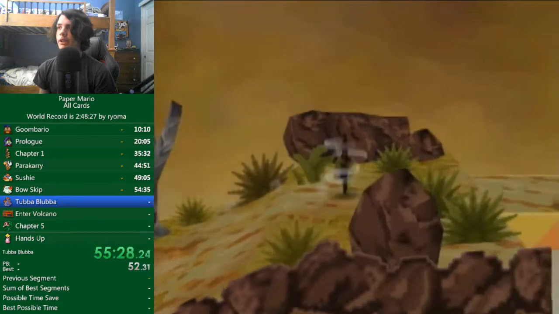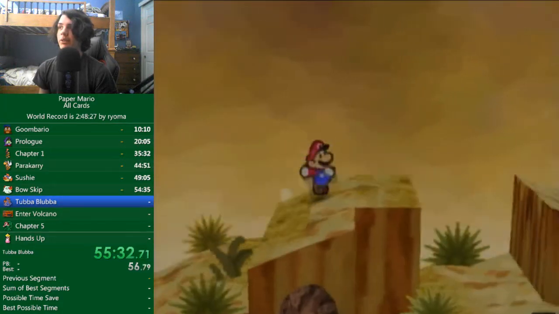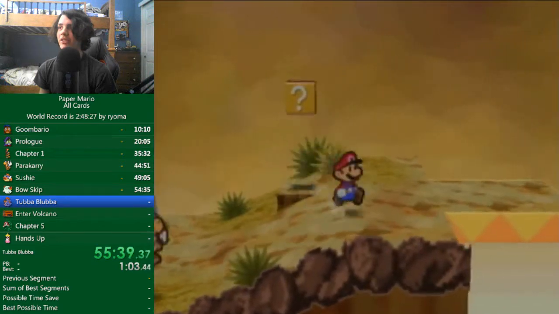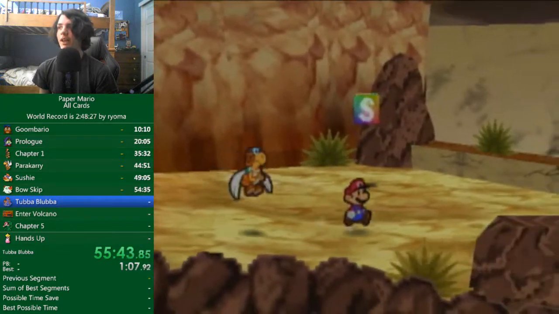So it was really good. Probably didn't save as much time because obviously I saved before. But again, I just wanted to be safe because I've soft locked during that trick before, and I'd rather not take any risks. And now we're about to enter Tubba Blubba's castle.